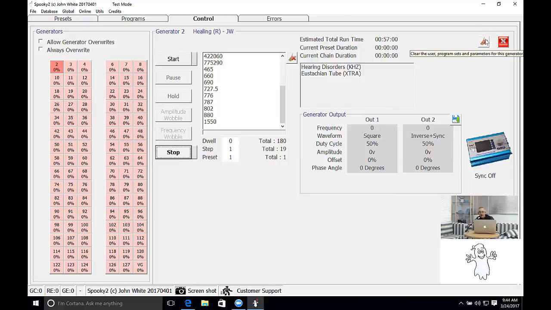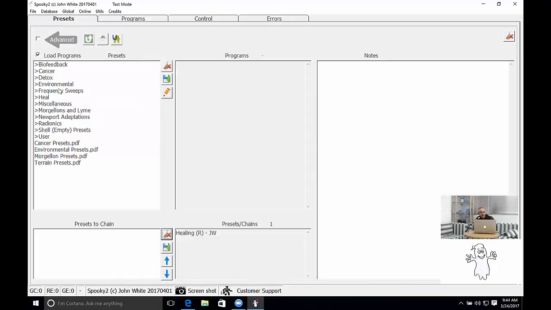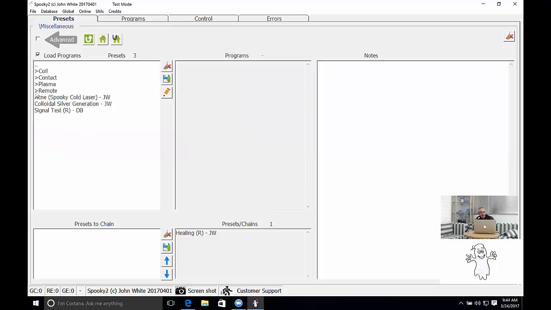There are other ways of running programs, ways that make it much easier. If I go to miscellaneous, remote, and I choose healing and regeneration, this is a preset written by David Burke.